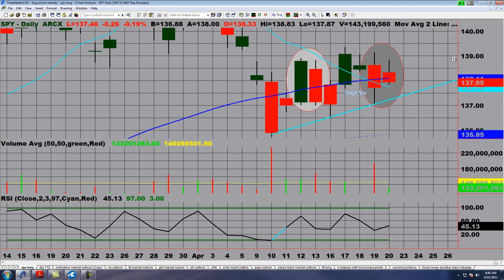Now, a couple things to note. Number one, you can see we've got this trend line here. This is a very good trend line. We've got a low here, another test. So that is a valid trend line, and a series of new highs from here to here, which makes that trend valid. So with this slightly rising trend line, a break of that to the downside would confirm that this whole piece here, this wedge or flag formation of sorts, is breaking down.